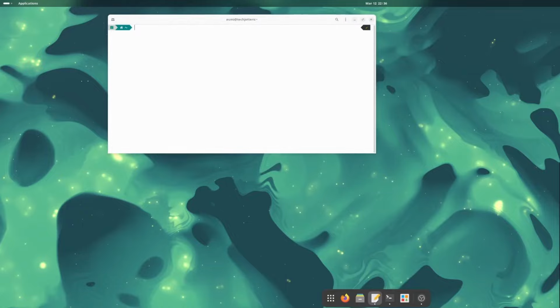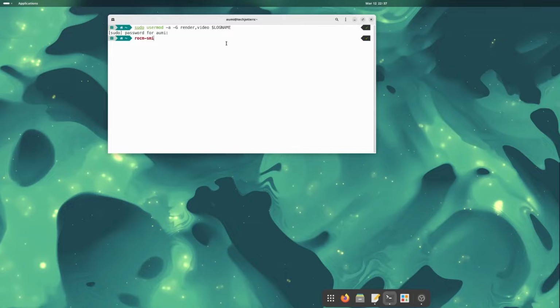Now we need to put our user into the video and render groups. So this is the command. You press enter. So it's done. Let's check rocminfo. It's not here. rocm-smi.